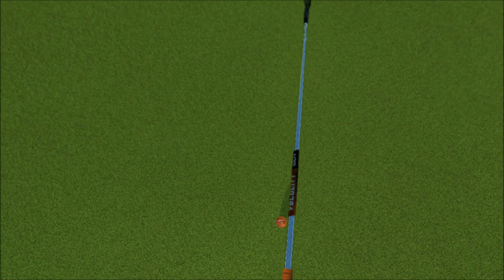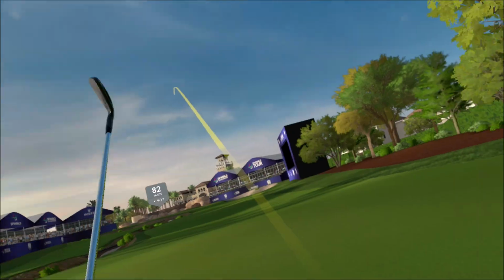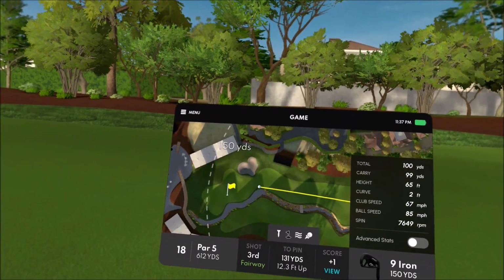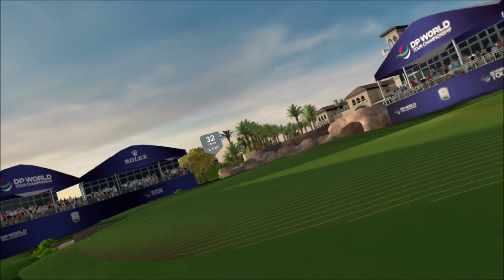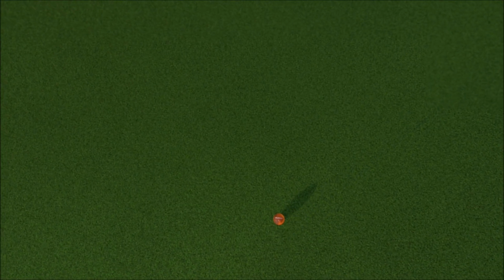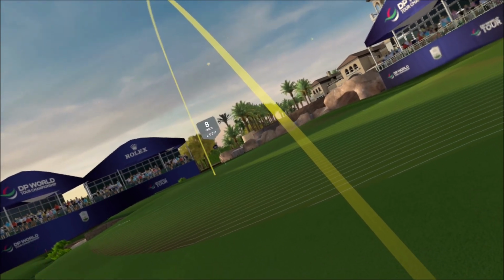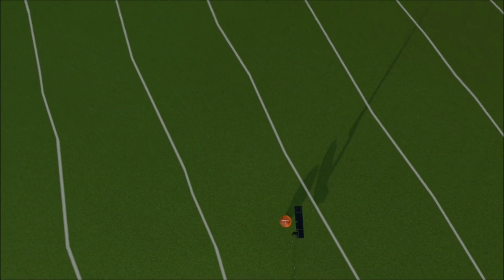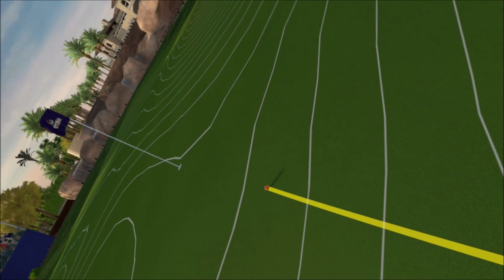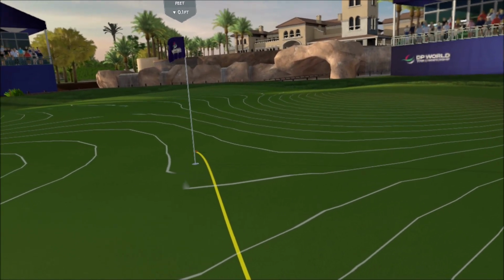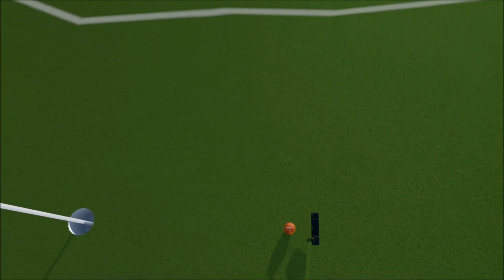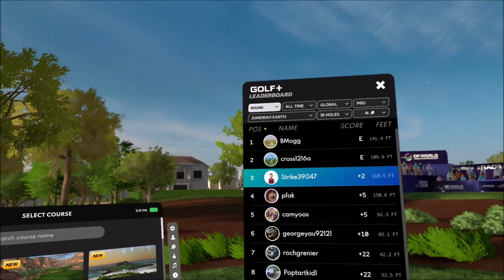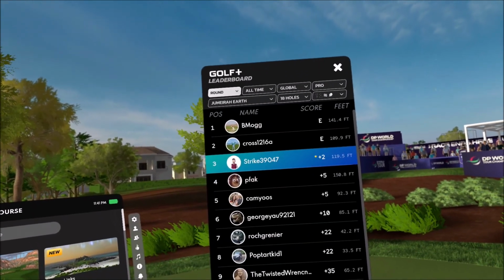What are the odds I hit this close and I can get a birdie? I don't think they're very good, but we'll try it. Oh, Golf Plus, that was not. That was another misread on the power. Alright, we just have to deal with it. I don't know why you had to start doing that on the last hole, but okay. Round. Okay, it did get it.